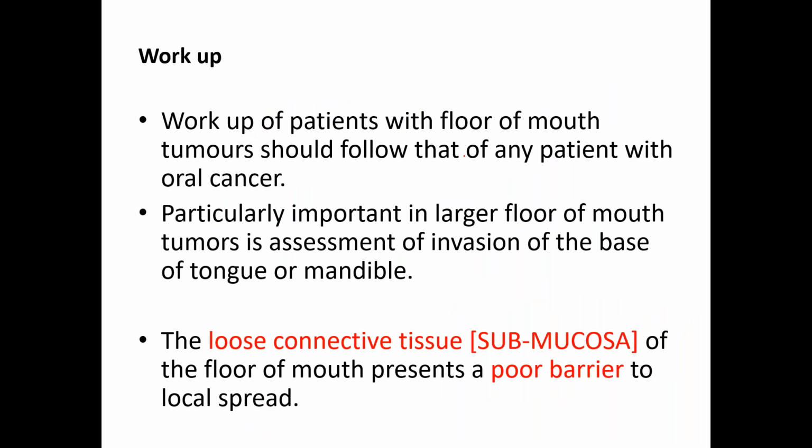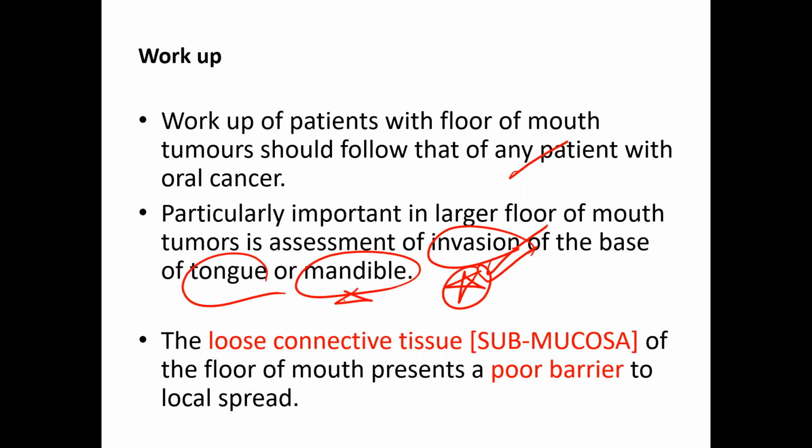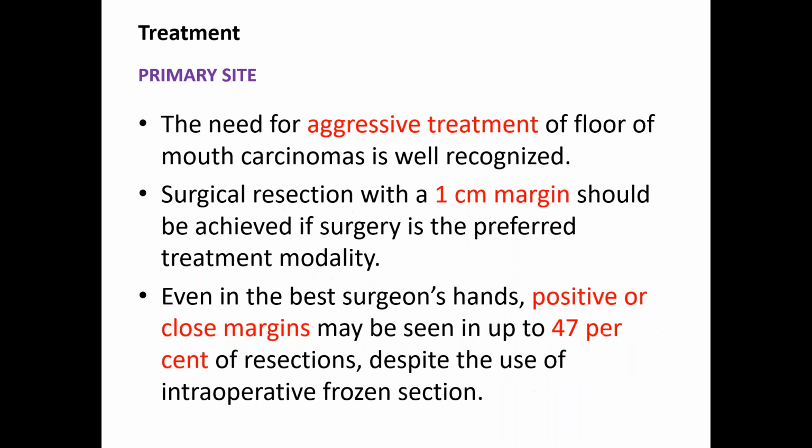How do you work up? You should follow any regular protocol. Particularly important for larger floor of the mouth tumors is assessment of invasion. You should check for invasion of the tongue or mandible: whether the tongue is invaded or not, and whether the mandible is invaded or not. The submucosa is very loose, and it is a poor barrier to the spread of the tumor, as I already told you.